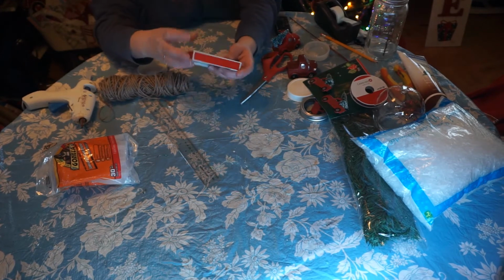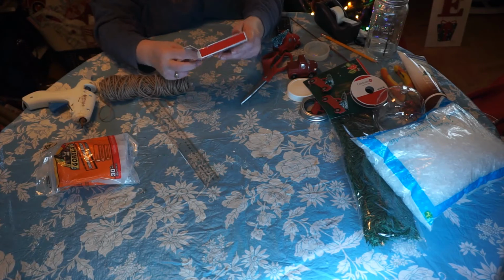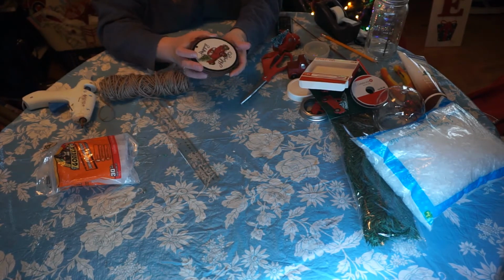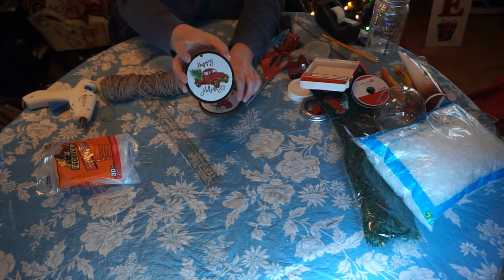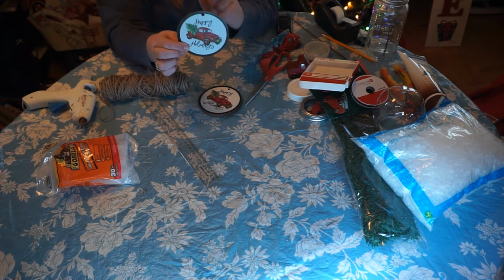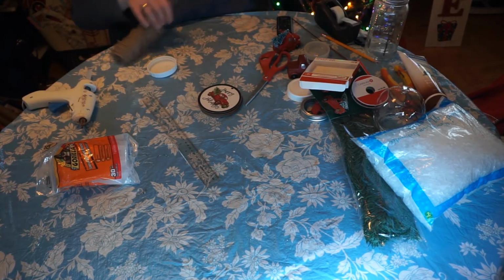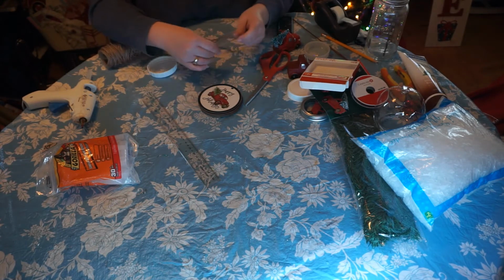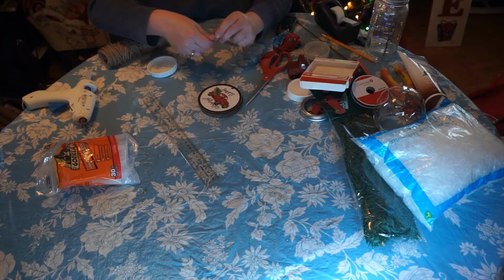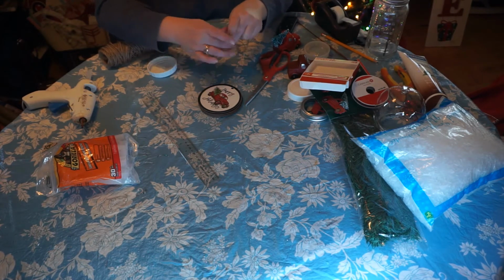Okay, and so what I did is I bought 2 packages because I only wanted to use the red Christmas tree truck coasters. So what I did is I took these to work and I used a hole puncher, and it punched a really good hole in there. Okay, and so what we're gonna do is take some twine and see how long we want it to be. I think I want mine to be this long, a little bit longer because we have to tie a knot. So like that.